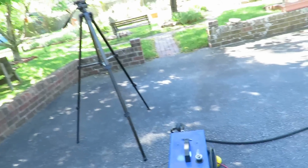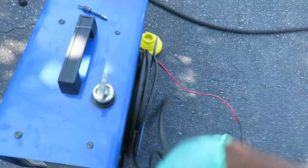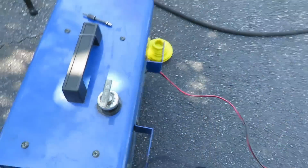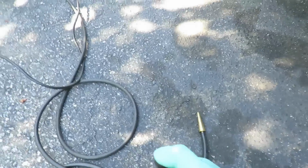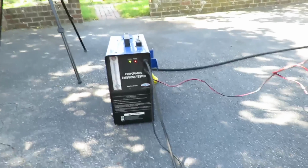All right, the next thing we want to do, let's unwrap our hoses on this machine and our control line. And what I mean by that is we got two lines here. One is a remote to start and stop the machine, and two is the smoke itself. So now let me set this down right here, and when I hit this button, watch the machine, the smoke line comes up, lights up.